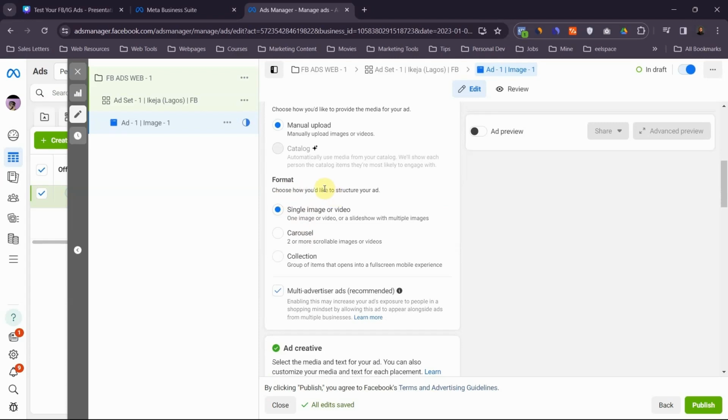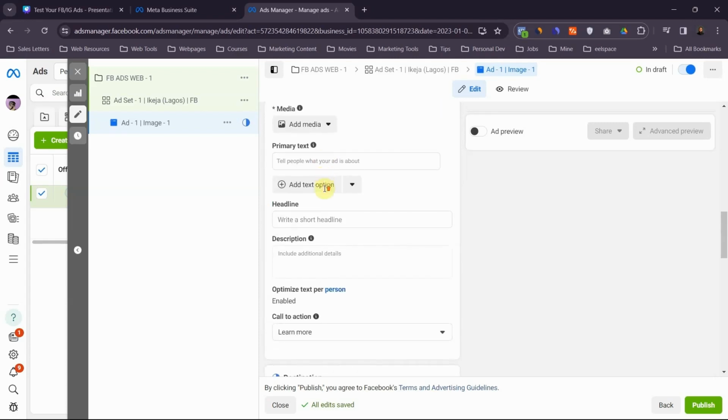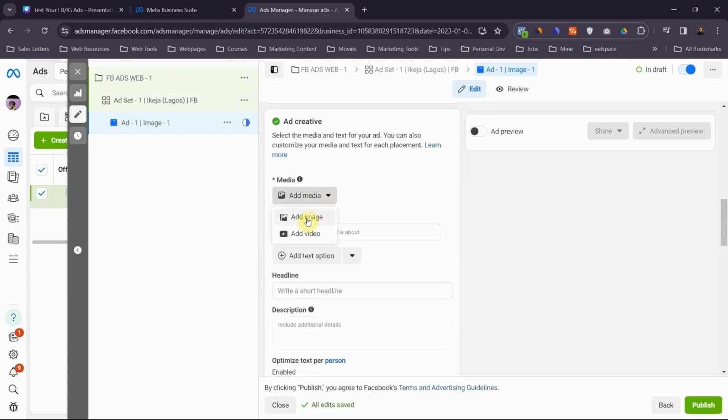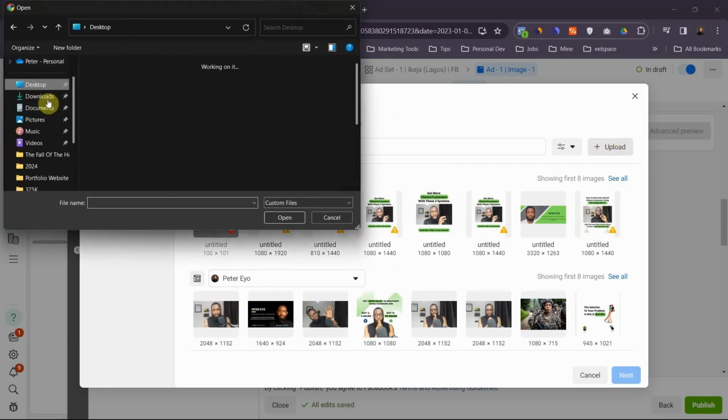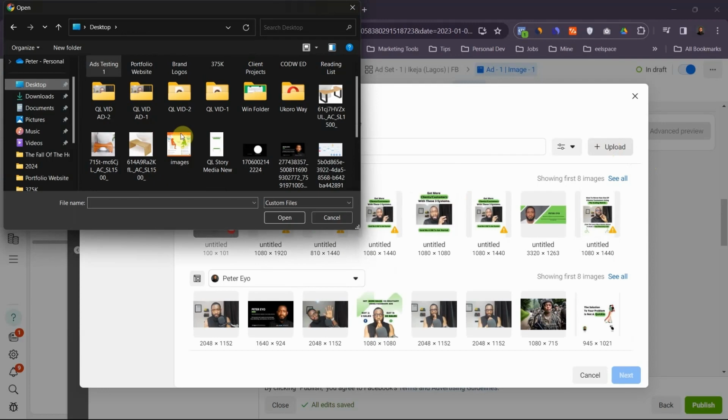Choose a format. Scroll down to add creative. Click on add image. If you don't have the image here, all you need to do is to come here, click on upload, go to where you have an image, search for the image. Let's say this one I want to use. I'll click on open, but I'm not going to do that.